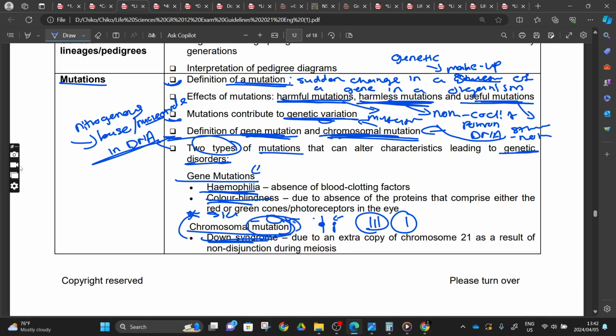It's a sudden change, right, in a genetical structure or a genetical makeup? And then trisomy, we did this. And then the process called non-disjunction, right? This is the result of non-disjunction during meiosis. So we did this. We can move on. That was a small five-minute revision of what we did previously. So you can agree with me. We can move on. Hemophilia, color blindness.